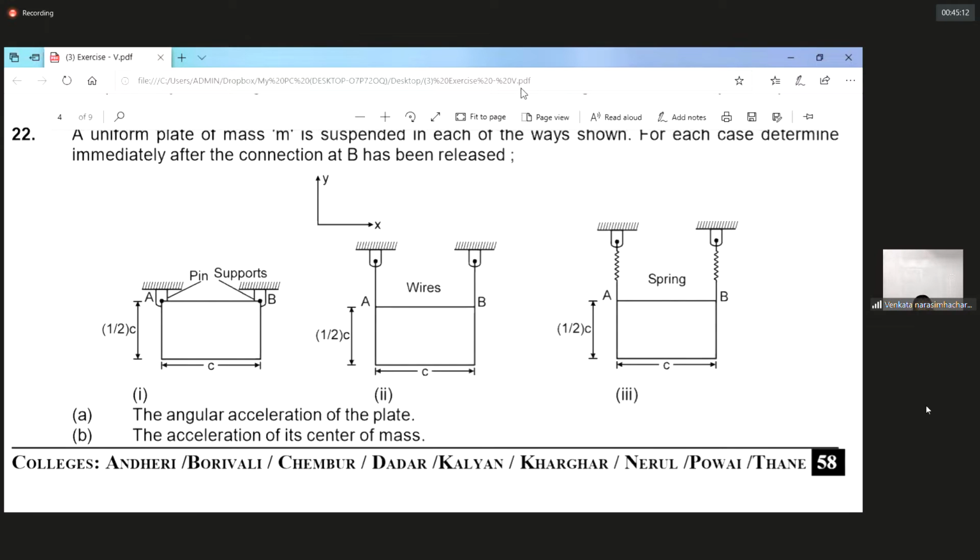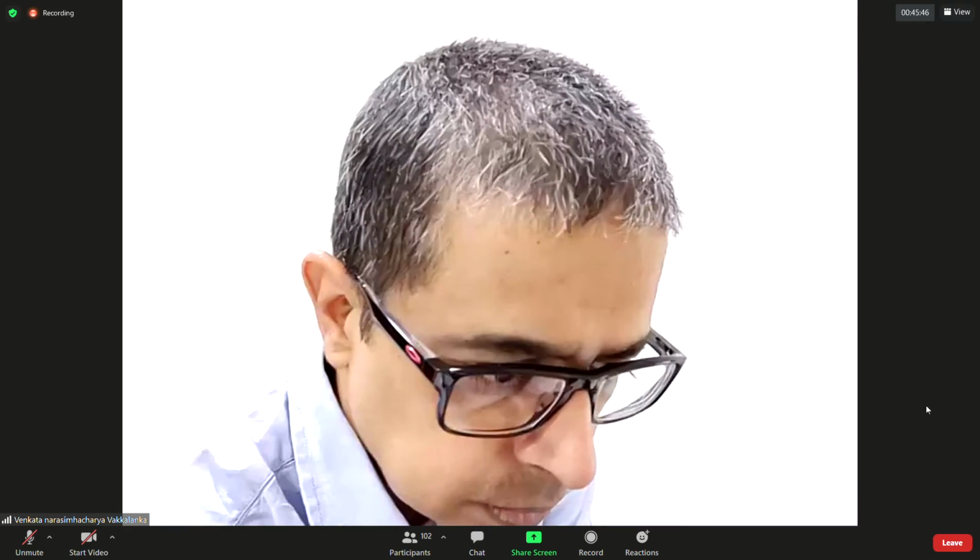Shall I solve the first one? So can we solve all of the three parts and then discuss? Yes. You said you want to take time to solve all three and then discuss? Yes, sir. Otherwise you will solve one part, then we'll copy that solution and go to the next part. Okay, I have no problem either. First bit, so I'm discussing the first bit. Shall I stop the screen share? Yes, sir.